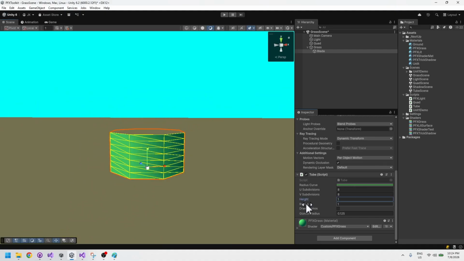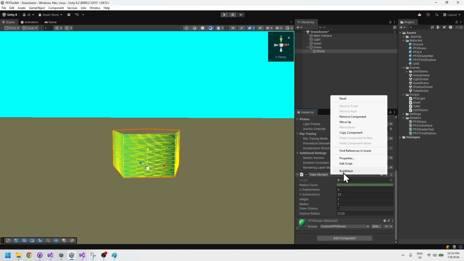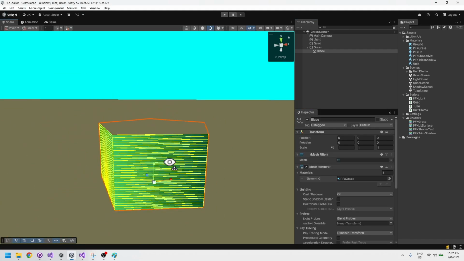I think it looks like a weird shape, but let's leave this for now because we'll be doing a lot of this sculpting in the vertex shader itself, almost as part of the animation. I think we need fewer U subdivisions because this is not really a very circular object. It's going to be more of a flat blade of grass. And then for the V subdivisions, let's add a lot so that we have some room for animation here. So we'll build our mesh. Okay, there. I don't know what happened with that flickering, but it's there, ready to go.